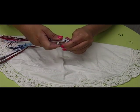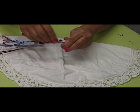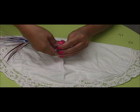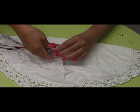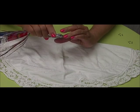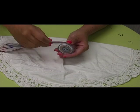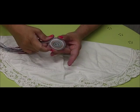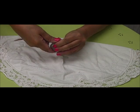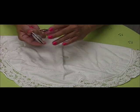I'm going to transfer the bead into my left hand so my right hand can pull tightly, because the trick is to have a strong grip. So now I have a bigger hole, but I'm not gonna worry about that. When you don't have a tight grip, then you end up with a bigger hole. But that's fine. I'm going to cover that with some kind of a crystal or finding.